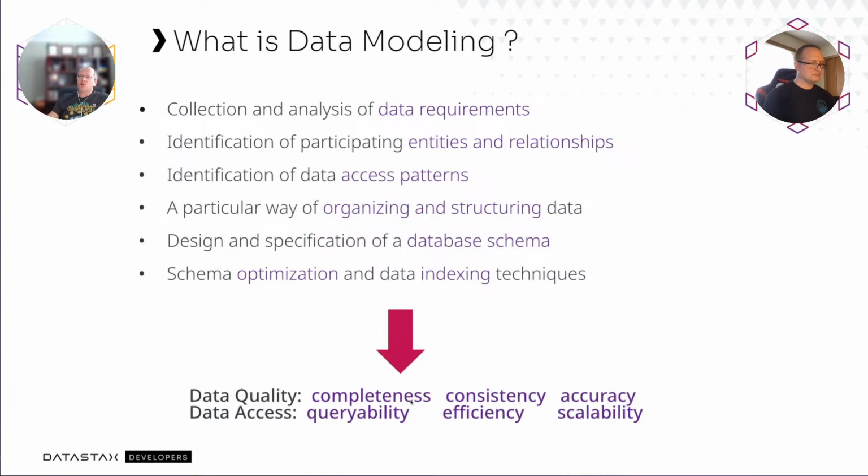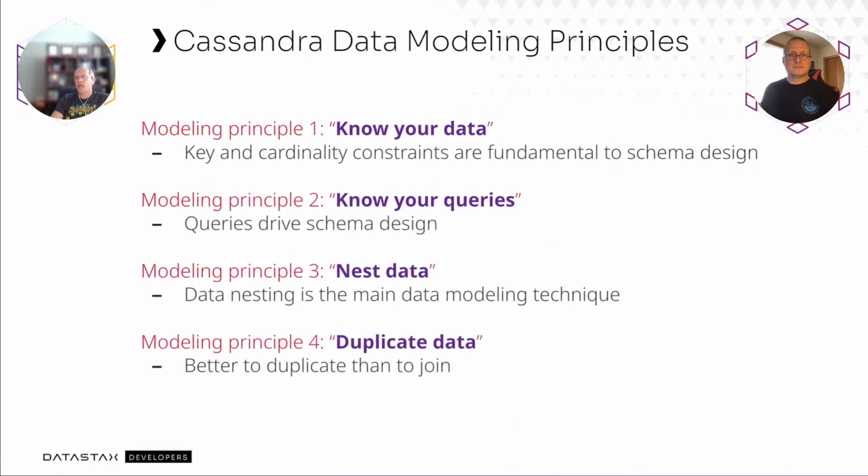So all this will affect completeness of your data model. So you store everything that you need, consistency, accuracy, and also data access. Will you be able to execute certain queries or not? That will be defined by the data modeling that you do. Will your queries be efficient? Will they scale, right? Now you are testing with 100 rows, but once you load a billion rows, will you still get the same performance? Assuming, of course, you increase the number of nodes in the cluster. But will that data be nicely distributed across those nodes, and you only get the very specific partition to answer that query? So there are 4 data modeling principles.